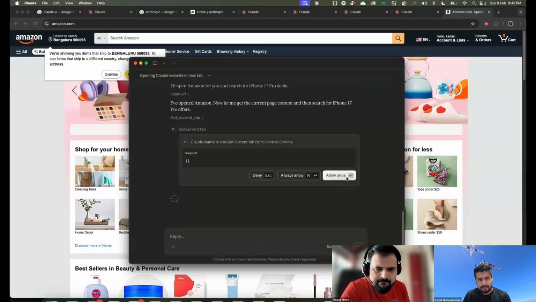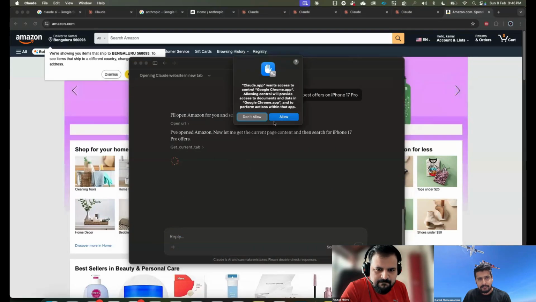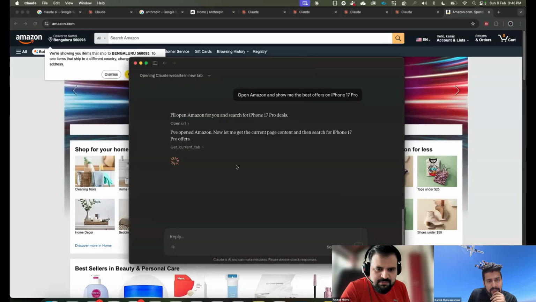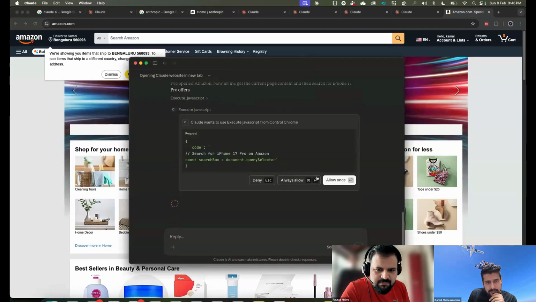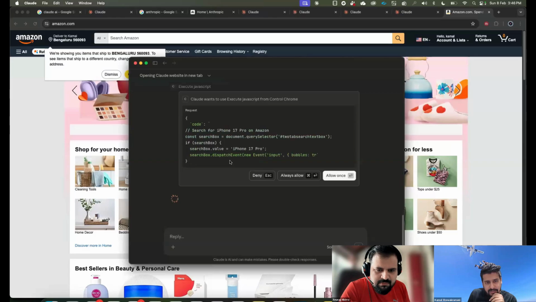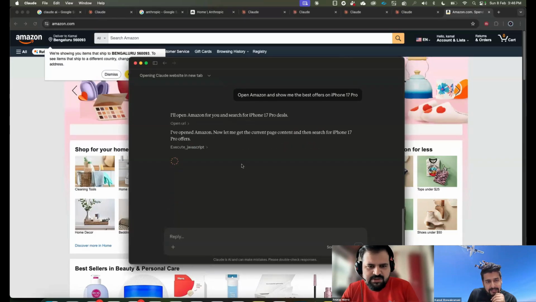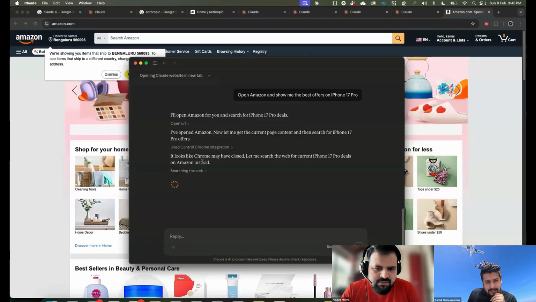Claude wants to access and control Google Chrome. Yeah, I think you'll have to allow that. Oh, it's actually showing me what request it's going to be typing in. Okay, let's see. Chrome may have closed because of the permission.